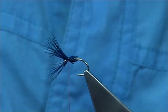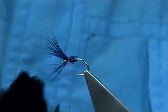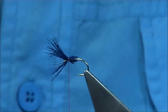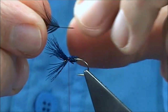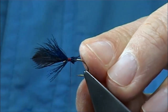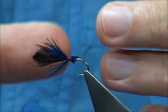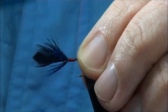Now I'm going to use a hen hackle — in this case dyed black, though you can use a cock hackle if you want. These are Indian and Chinese hen, nice and soft, though not very long. I remove the fluff at the bottom, turn it so it's facing over the eye, tying it forward with the inside of the feather facing myself. Come round with a couple of turns catching in the stem, then trim away the waste. The reason for doing this is that if you put the tail on and come back up with the tinsel on the body, you build up bulk, and this takes some of that away — especially in a fly this small.